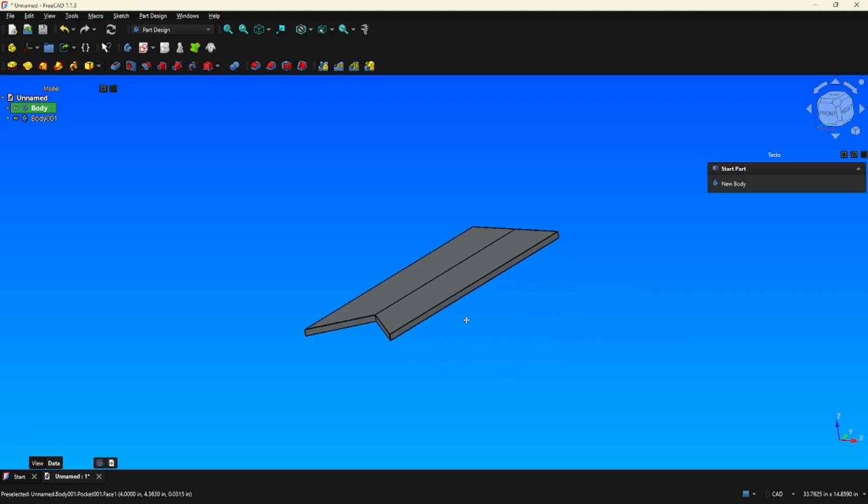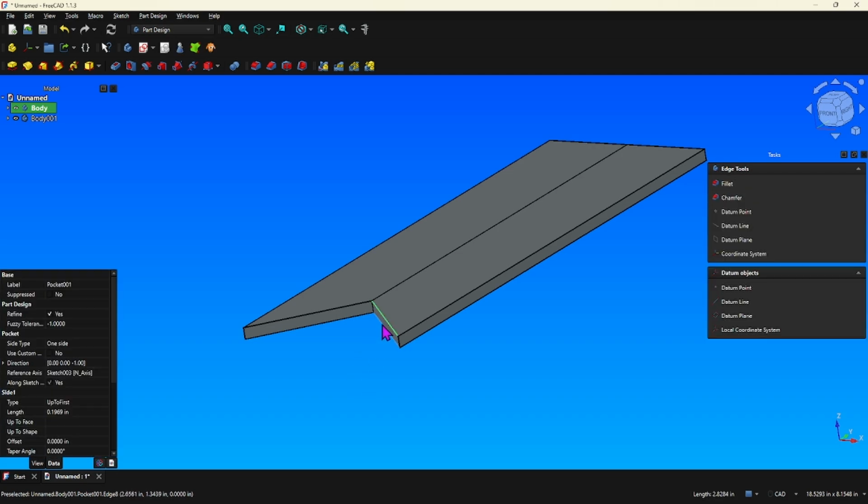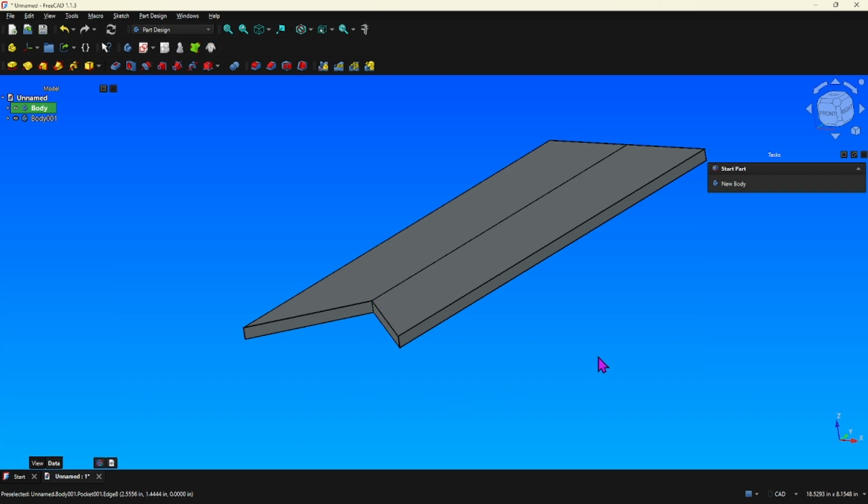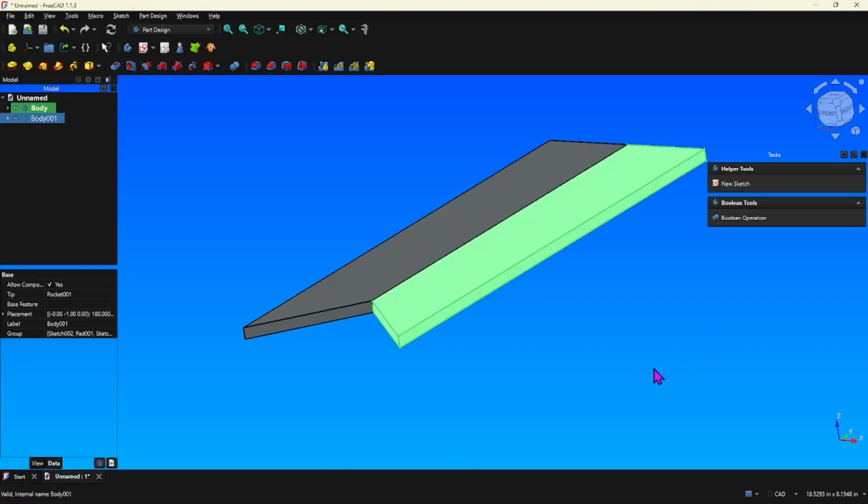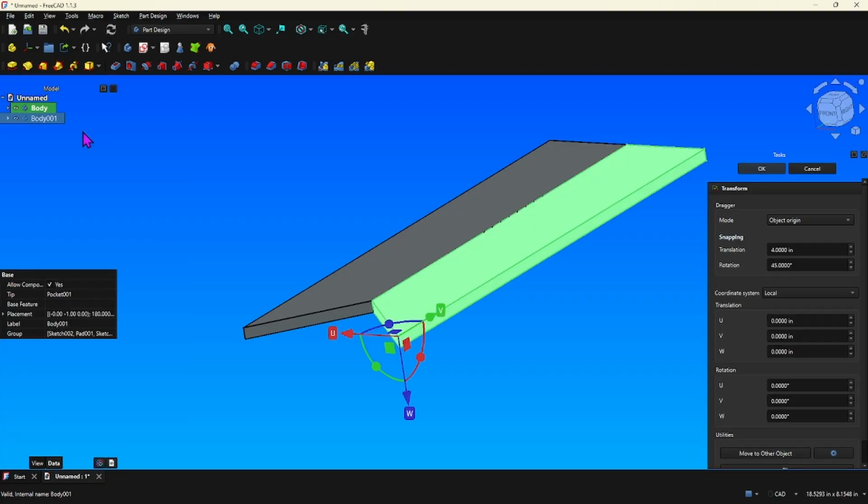Now we just want to rotate this piece around until this face and that face right there are flush with each other. So let me select this body here and right click, transform it.